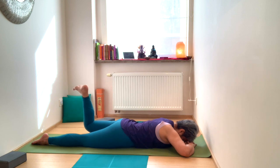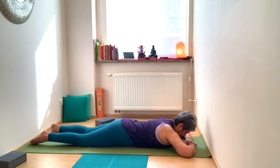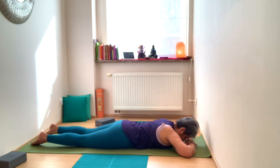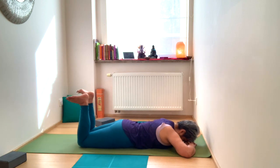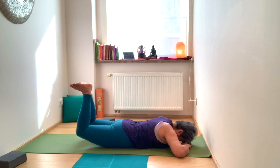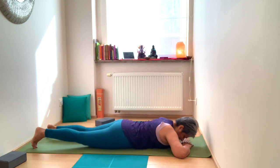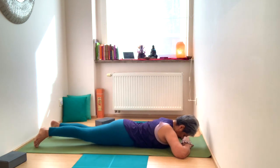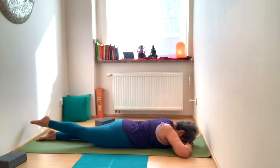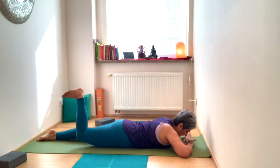Lift and hold, engaging through the glute, then move the hips from side to side. Then bend both knees, flex at the ankles, inhale and lift the knees while engaging through the glutes. Exhale and release, moving the hips. Moving on to that right leg — lift the right leg, bend that knee, flex the ankle. Now engage through the left side as you press the left toes into the ground.